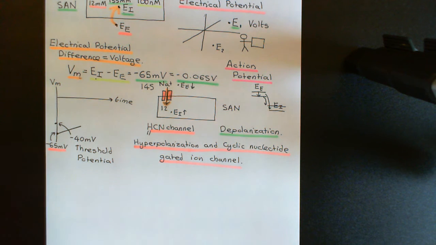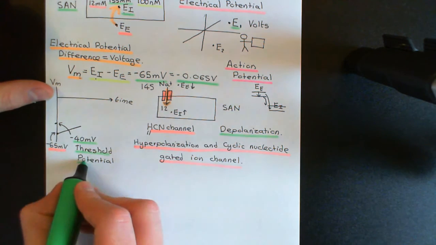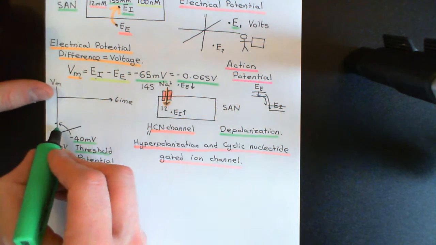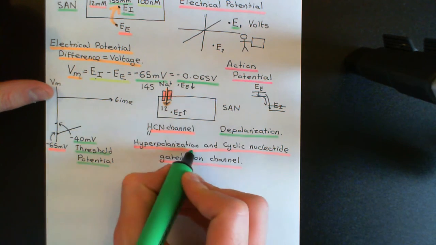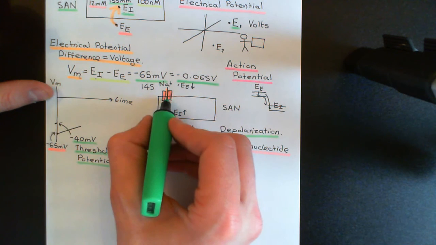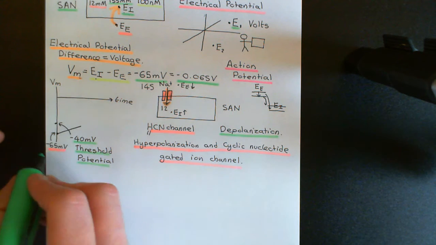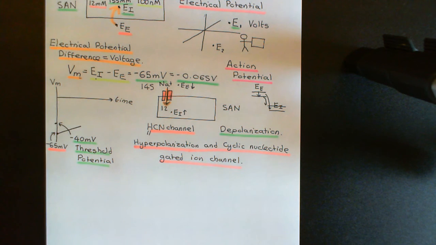So now that we've got up to negative 40 millivolts, everything's set here. Okay, this channel has done its job, and in fact very soon it will start to close, because remember, it's activated by hyperpolarization. So the more you depolarize the cell membrane, the more likely it is that this thing is going to close, because it likes to be open at very negative electrical potential differences across the cell membrane.